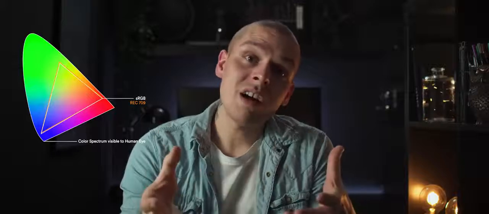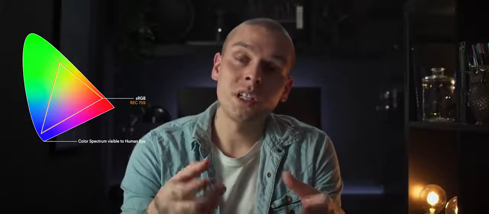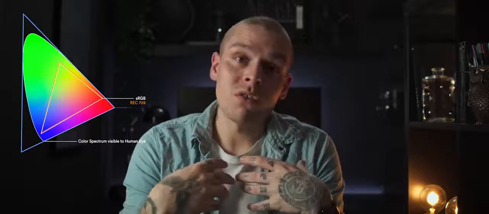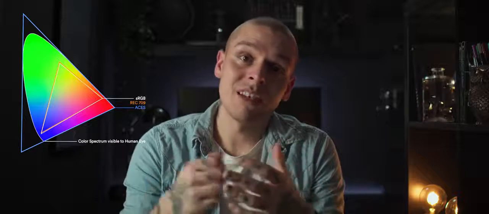To start with, ACES is actually not a workflow at all. It's a linearized wide gamut color space that slowly becomes a standard in high-end production. You may be aware that at the moment sRGB is a standard almost in everything. In video world there is a Rec 709 that is a broadcast standard. There are many others, but we're talking about ACES. I won't be wrong by saying this is the future standard.